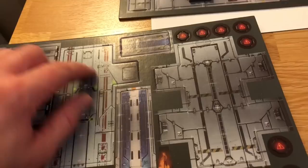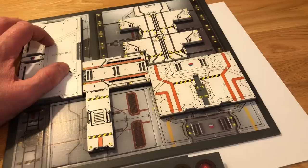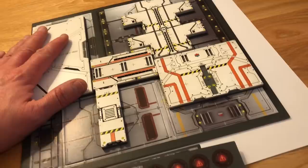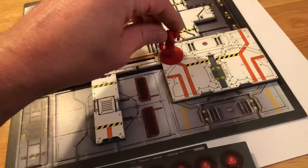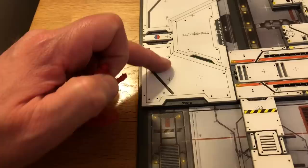So like I say, there's nothing wrong with the ones you get in the core set, but if you do want to upgrade, you can just get these. These will be at retail anyway around the March time, after the Kickstarter second wave backers have got theirs. They'll go to retail, and I think they retailed for £40. And if you want to upgrade your set to those, when I painted some miniatures up, I've got some videos out. You can see there's a line to show you, against the white contrast, where your squares are, so it's easy to find where you need to be.